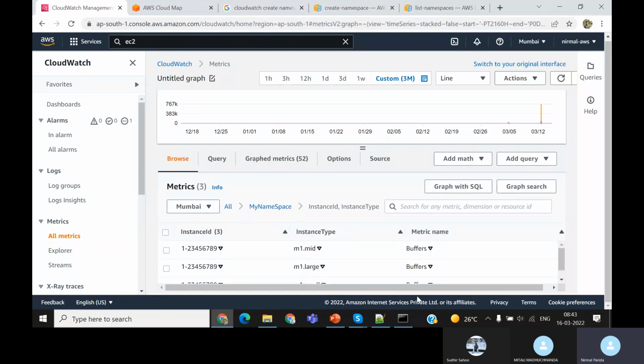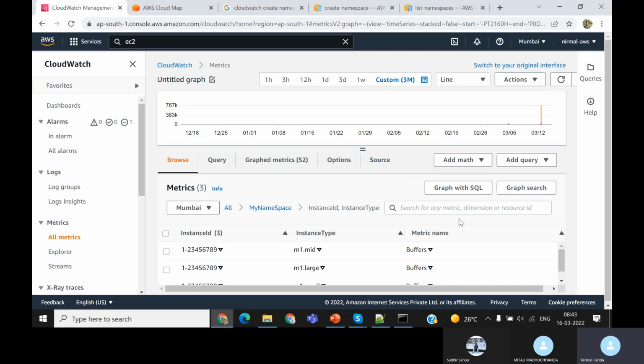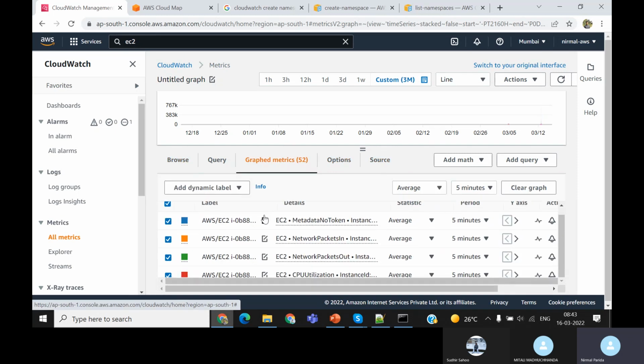This has been created. So if you are running custom resources in your own data center, or using resources from another cloud, you can send metrics. You can create a program or software that will constantly send metrics to CloudWatch, and here you can see your metrics, and also view them graphically.